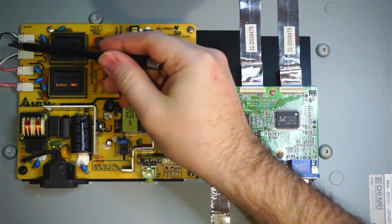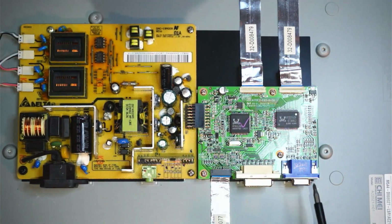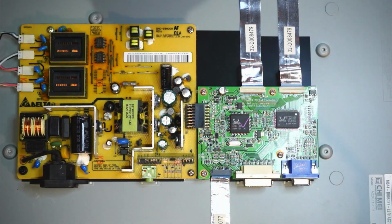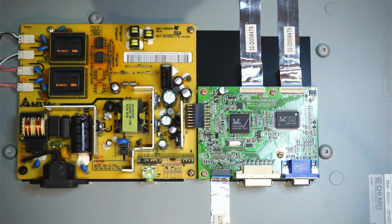So we'll detach this board from here. We'll detach these connectors. We'll unscrew this. We'll put it into the helping hands, and the helping hands that I reviewed, you'll see a link up here. We'll get it attached and we'll desolder these and solder on the new ones. So let's do that. We'll test it out right now.